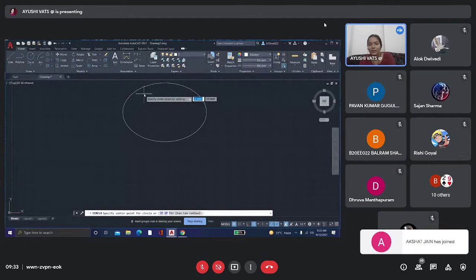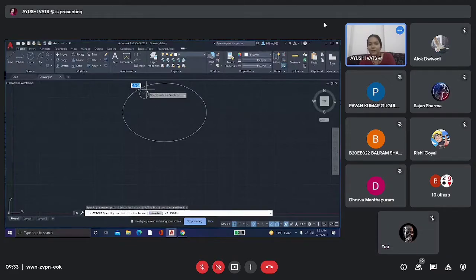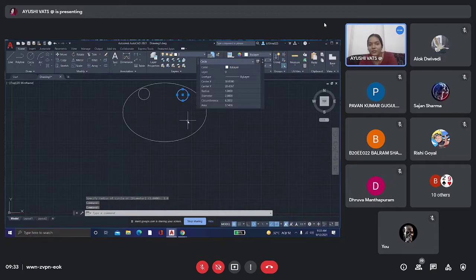So we select that point. Now we enter a radius of 1 unit. Enter. Start the circle command, select that point and a radius of 1 unit. Enter.